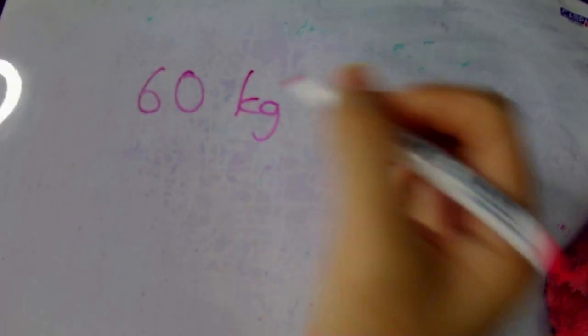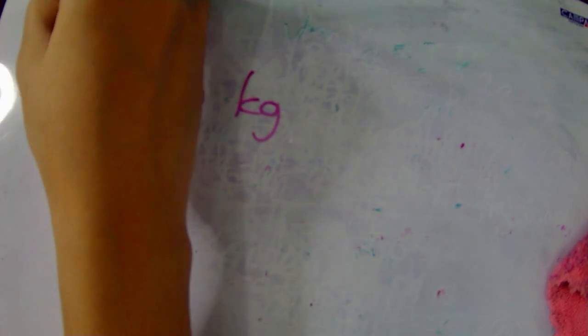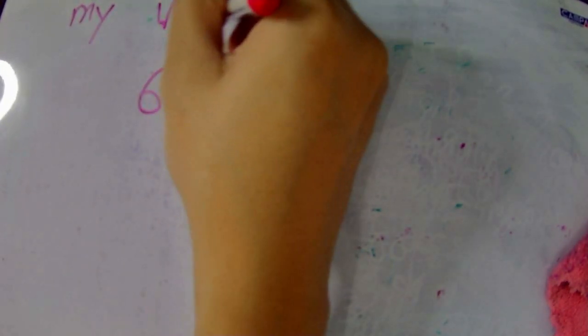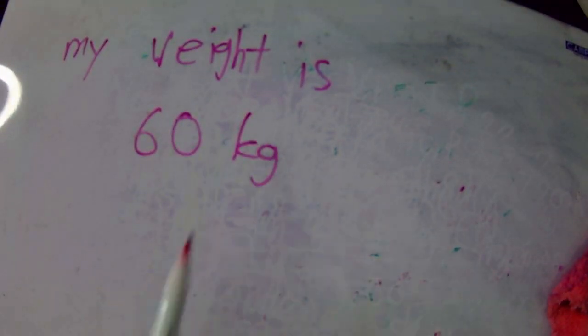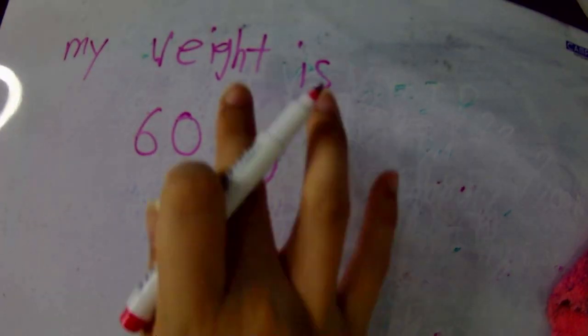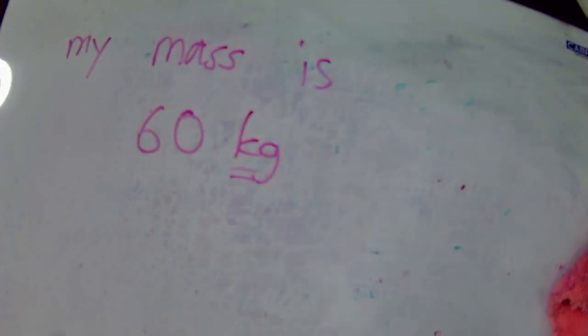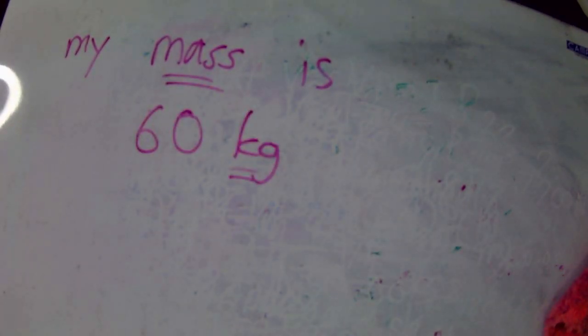Oh, I am 60 kilograms. Okay, in English we say my weight is 60 kilograms. Okay, in physics that's wrong. Okay, in English it's fine, but in physics that's wrong. You do not use kilograms. It does not tell you your weight. Kilogram only tells you your mass. Dalam bahasa Melayu jisim. Itu dia hanya bagi tahu kamu punya jisim. So read the questions carefully.